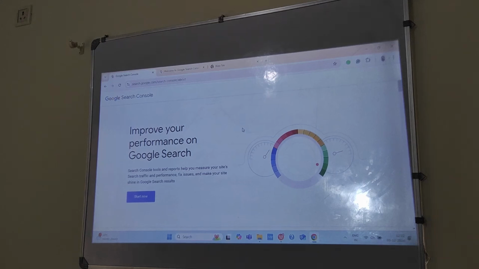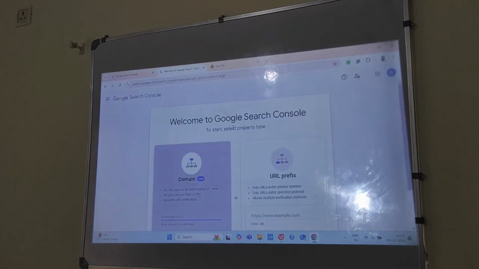Okay, let's look at Google Search Console in depth. Once you search for Google Search Console on your Google search engine, you come to this particular page where it will ask you to start. Once you click on Start Now, it will ask you for your username and password, your Gmail ID. Once you give your Gmail ID, it will tell you welcome to Google Search Console.